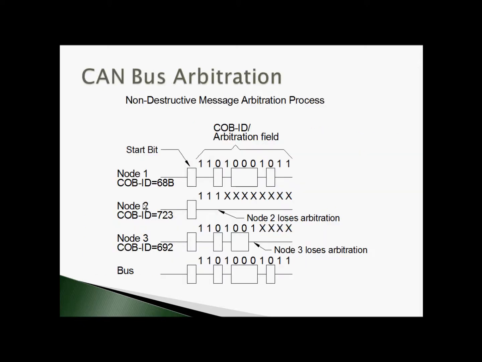CAN bus arbitration is one of the unique and very strong features of the CAN bus — we automatically arbitrate each message on a priority basis non-destructively. That is, we don't lose any time when more than one node is trying to transmit its packet; only the highest priority packet gets through, then the next highest, and so on. The highest priority frames are identified with the lowest numbered COB ID, so all zeros would be the highest priority. A zero is a dominant bit, while a one state within the CAN controller logic is passive.